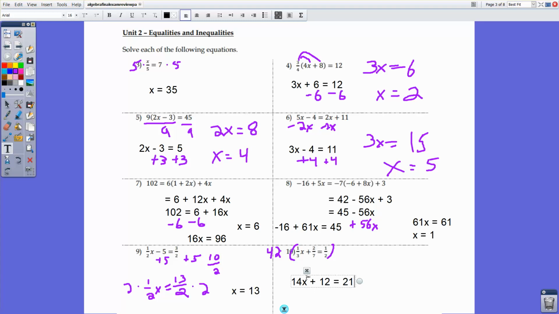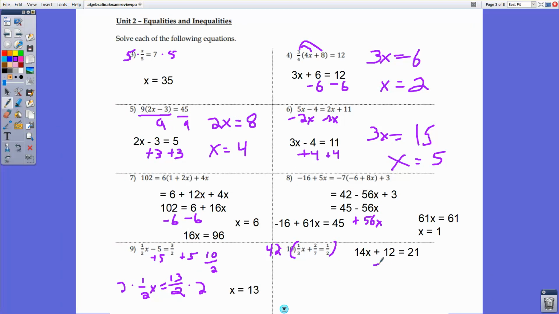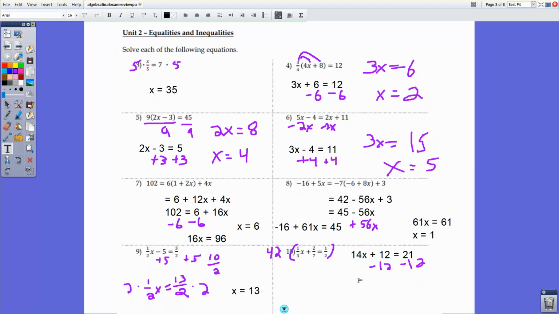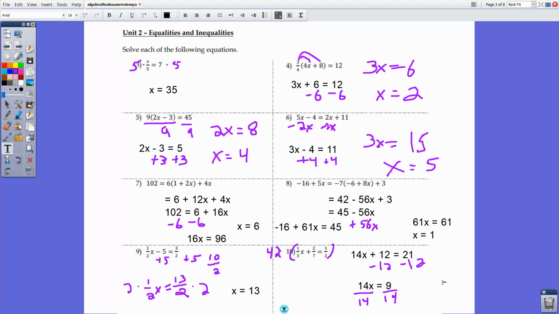So now I've turned this fraction equation into a regular two-step equation. So if I subtract 12 on both sides, that's going to be 9. So 14x would equal 9. And then 14 times what gives you 9? Well, to find out, we would divide by 14. Now obviously here, you can't divide 9 by 14 nicely, so just leave it as a fraction. You don't have to turn it into a decimal. You don't have to give an unwieldy repeating decimal for 9 over 14. Just say x is 9 over 14.